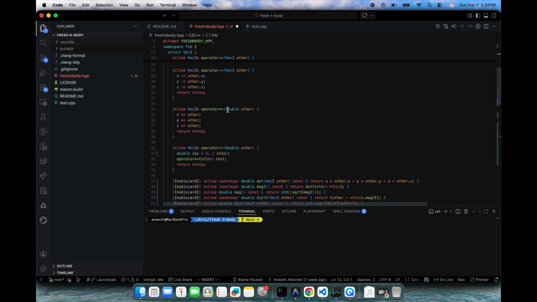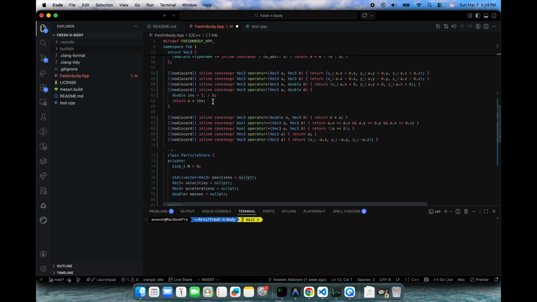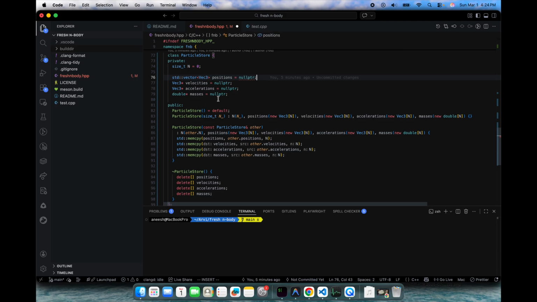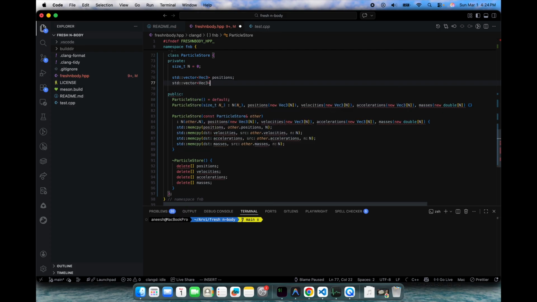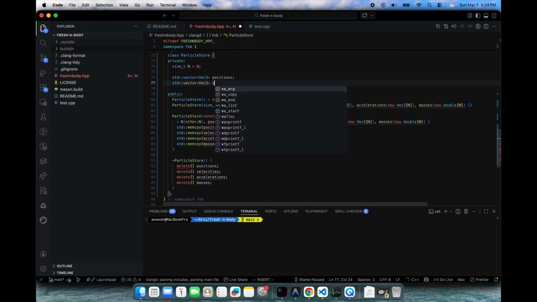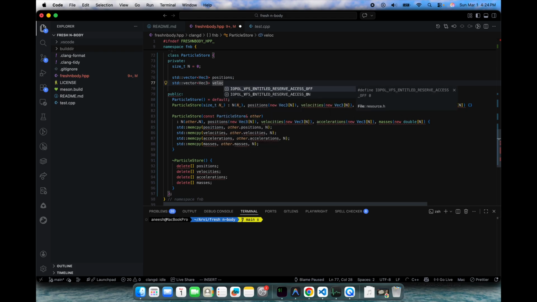Okay. Please don't confuse standard vector with the vector I have up there. Okay. Standard vector velocities.